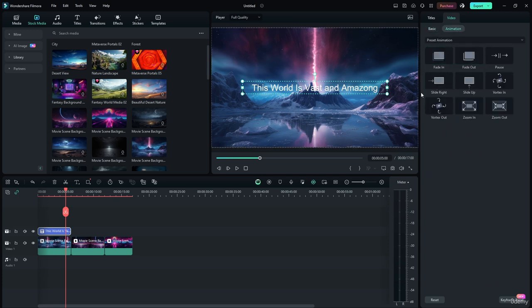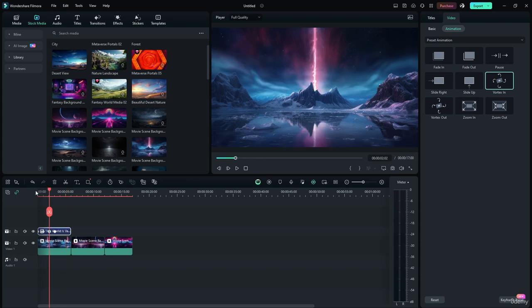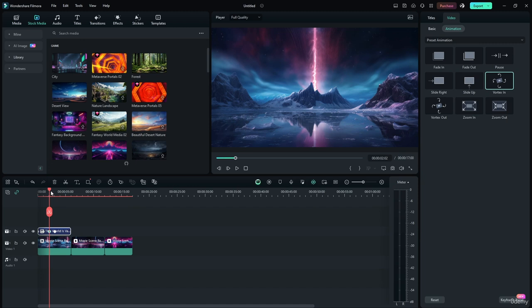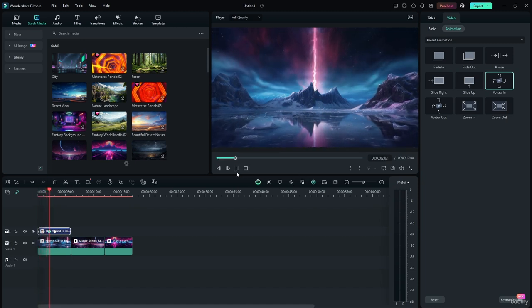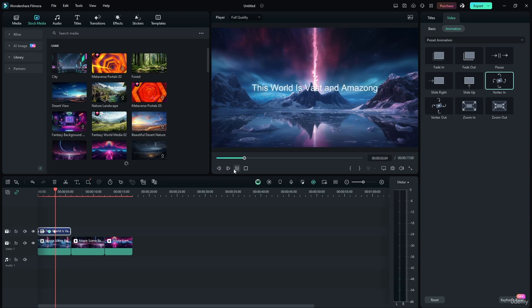So I'll change the fade in animation preset, fade in, fade out. You have vortex in as well. So let's go with vortex in. There you go, and I'll place this right over here. As you can see, the dots over here are the animations. Let me play this. As you see, vortex in and vortex out.